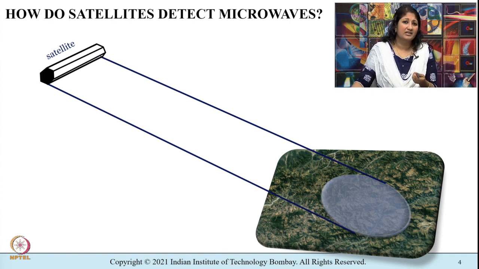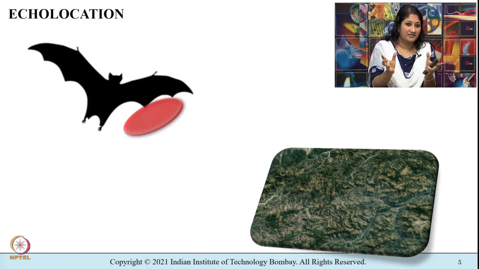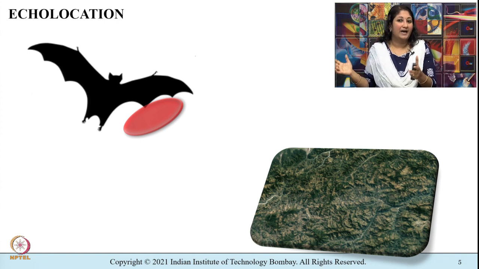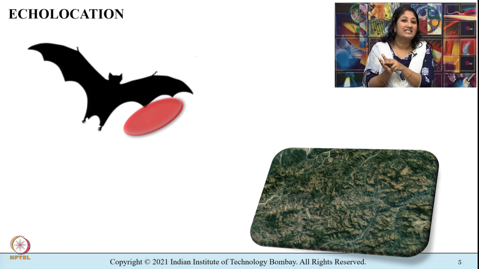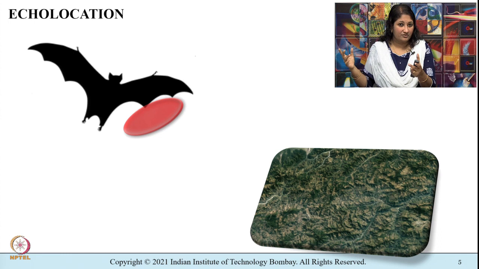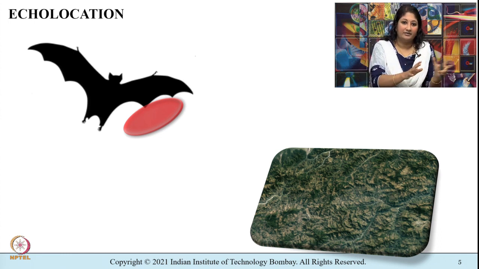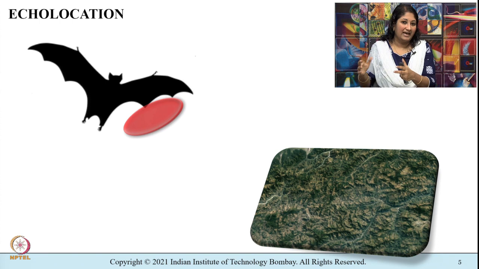So let us try to understand this clearly, comparing it with echolocation of bats. Now bats send ultrasound pulses out, and then they get the echoes back to create an image of what they are seeing. Similar to radars that send out microwaves, just like the microwave used in your kitchen oven, it sends out microwaves, and then it gets the echoes back from the ground to create an image. Now again, why am I comparing bats and radars? Because both of them can see in the dark.